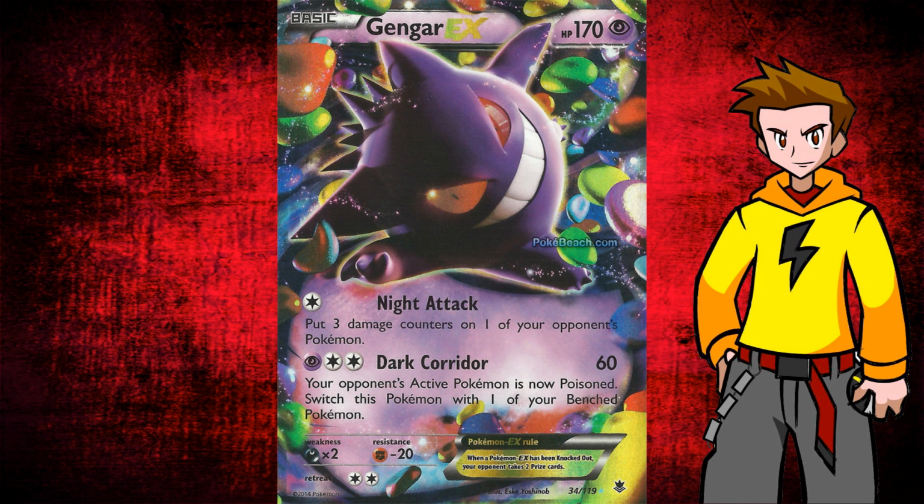I reviewed it already. It has the attack Night Attack. Actually it puts 3 damage counters on one of your opponent's Pokemon. It also has the attack Dark Corridor for a Psychic and 2 Colorless energies, actually a DCE. You deal 60 damage. Your opponent's active Pokemon is now poisoned, and you switch around to one of your benched Pokemon. So it's basically like the Dolphin from the Plasma Storm spinning turn, but then this Gengar also poisons the active Pokemon, and it is a basic as well, so it deserves its own deck.